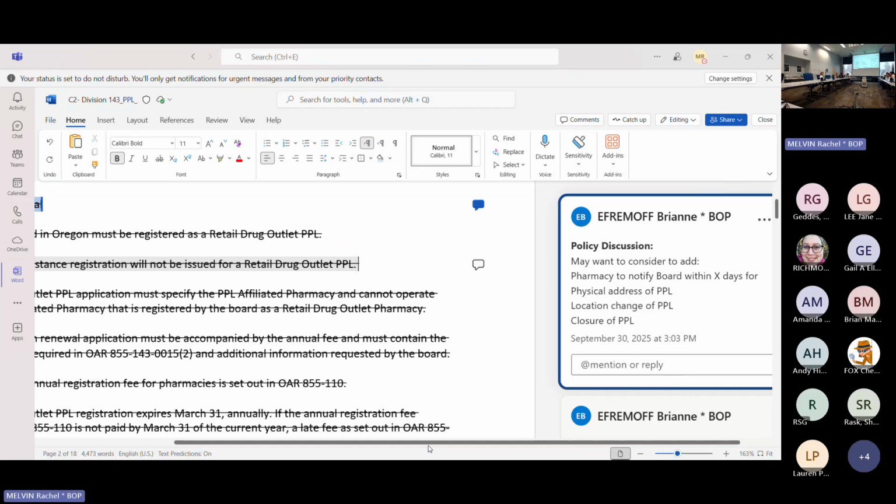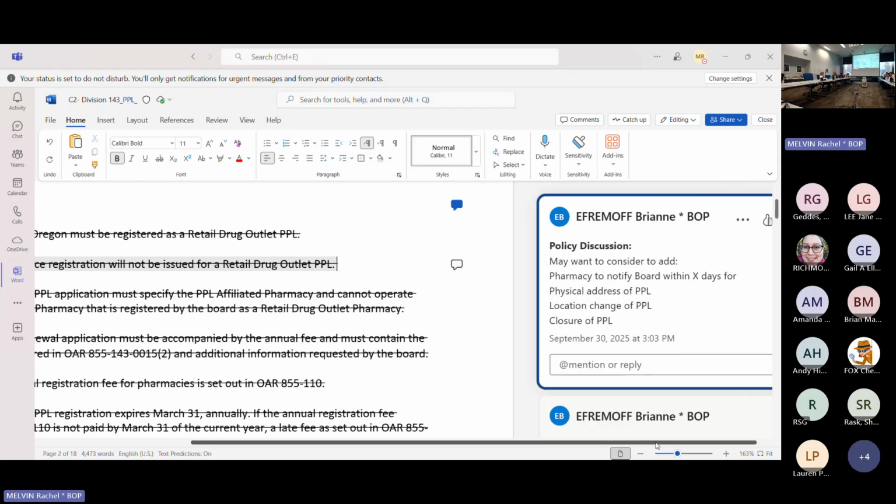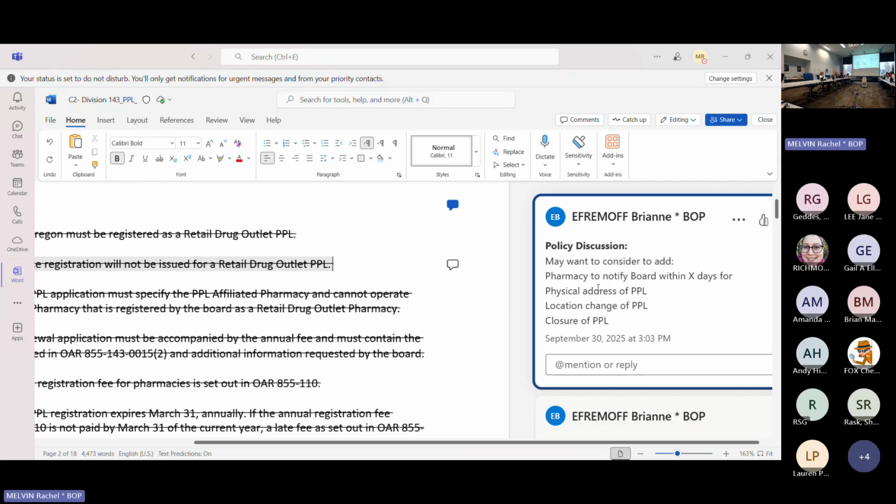I'm a little bit concerned when you say the next days of physical address change. When you say closure of the PPL, would that be a permanent closure, temporary closure, closure on the holidays? Are we going to define that? Staff Member Ekroth: That is for you to decide, and that is a really great point, ceasing operations versus when it's down. What does the board want to know, or what should staff be able to communicate to the public?